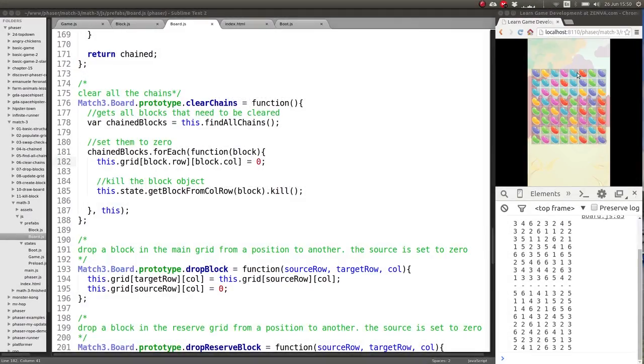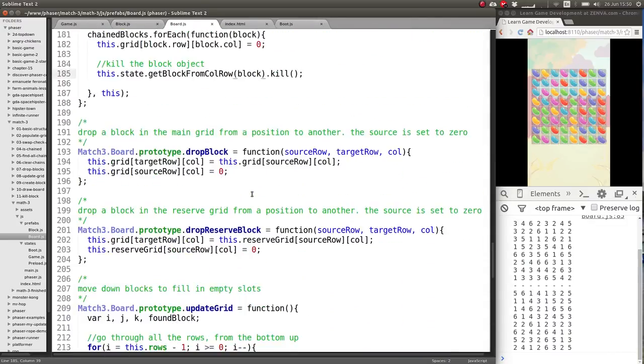Whenever blocks fall to fill out empty spaces, we obviously need to see that happening on the screen. For example, if all of this is empty, this block needs to be shown falling towards that location. Then there's a variation of that, which is when the blocks are located in the reserve grid, which is not visible for us. So in this lesson, I'll implement two methods, one for the main grid and one for the reserve grid, that show how that happens. Those methods will be called from board.js. When you actually do those droppings, besides updating the model, it's also going to show the corresponding visuals.